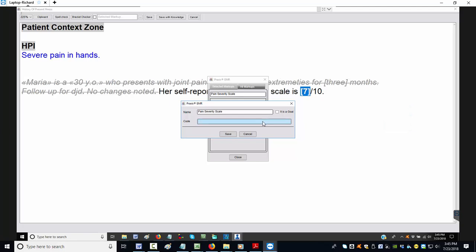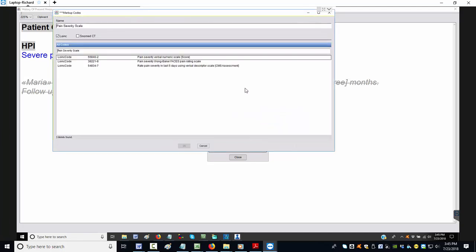How do you find the codes? That's pretty easy. We go right here, and here it found the LOINC codes. LOINC codes, as opposed to SNOMED codes, are codes that represent the names of fields. For example, here you have 3 of them that are possible. Pain severity with numeric scale. Okay, now the one that we found is a little bit different than that. We'll look at it right here.